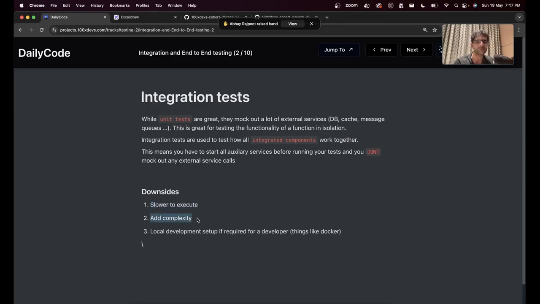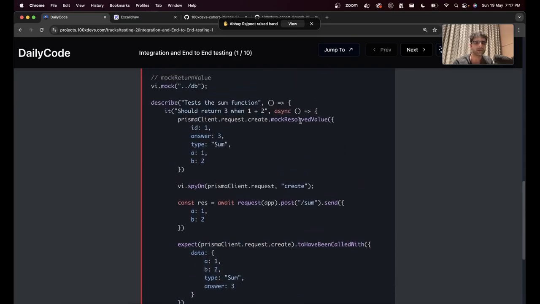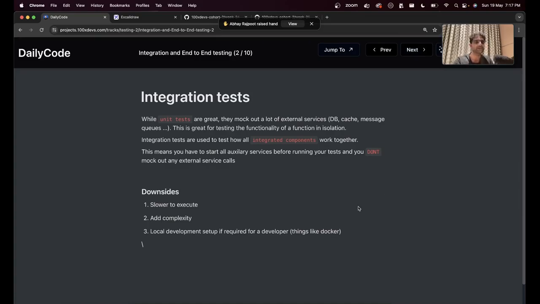Number two, it adds complexity. Here they probably remove complexity. Look at this. This is so much complex code you wrote for mocking out things. Over here you wrote mock resolved value. It though should reduce complexity. Yes, it will reduce the code complexity. It will increase the complexity of starting something locally. Some developer of your team might be on a Windows machine. They might not be able to start Postgres. They might not be able to communicate with Postgres. So their npm run test will keep failing, and they'll be very sad. That happens from time to time. Okay, when you have integration tests, thankfully it's standardized now with Docker. As long as you have Docker, integration tests just work. But maybe someone doesn't have Docker.